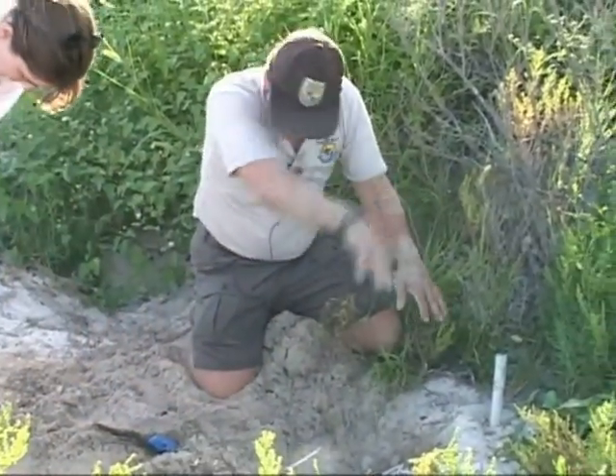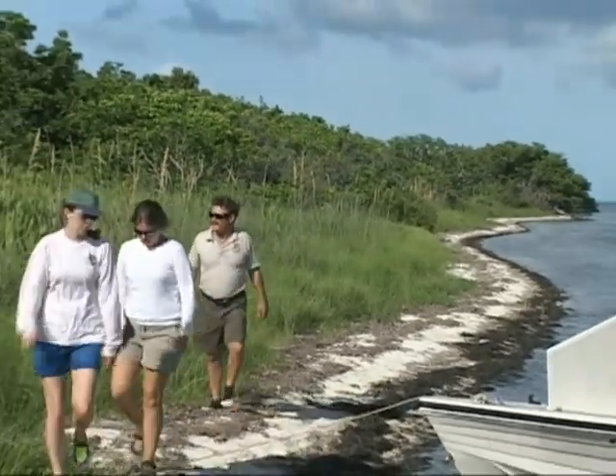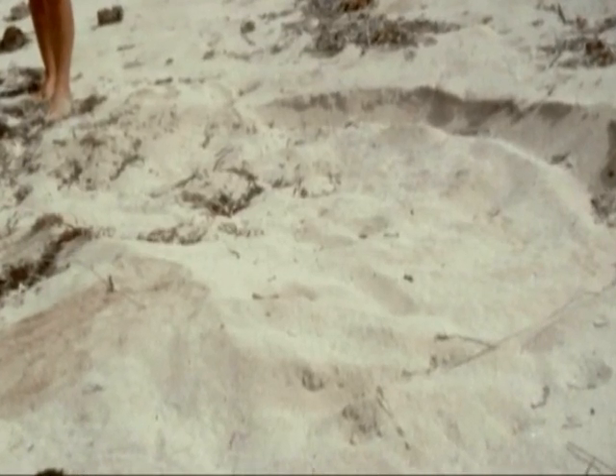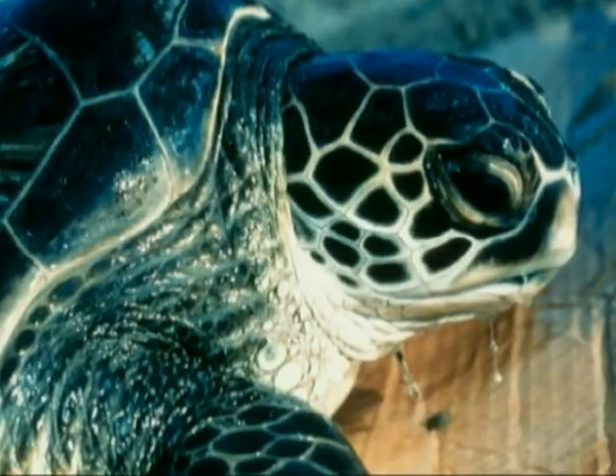During nesting season, Tom and his long list of volunteers first mark the nests. These nests can be found by the large turtle tracks and depressions from their crawl. Since these turtles are really dependent on the place where they nested the first time, they come back to the same place every year — it isn't like they can go just anywhere else. There aren't many beaches in the Keys that are suitable to begin with, but it's kind of unnerving to see all these nests getting into these narrower and narrower places. I have islands out in Great White Heron Refuge where all the eggs are flooding out this year. None of them made it.